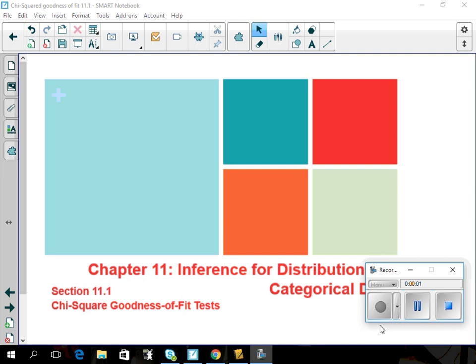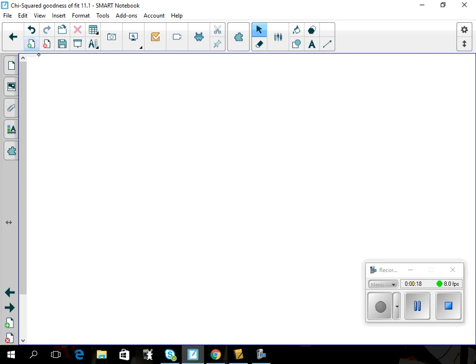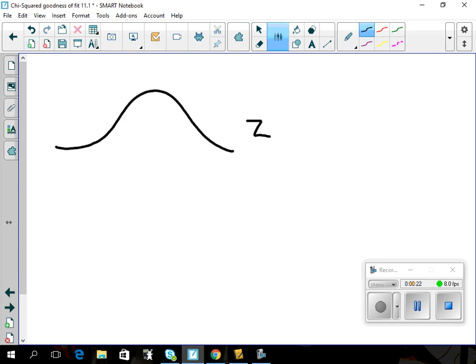So we're going to talk for the rest of class today about a brand new distribution. So far we've talked about normal distributions, which are Z procedures. We've talked about T distributions, which are very similar in shape to normal. Just as kind of a reminder real quick, do we remember? So normal distributions look like this. This is our Z's, right?